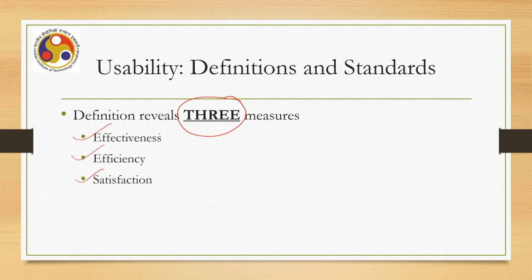So, effectiveness essentially refers to whether the user is able to do whatever they want to do. Efficiency refers to how fast the user can do what they want to do, and satisfaction refers to how satisfied the user is when they are using the system. So, these are broadly the metrics to measure usability. Exact measurement techniques vary. It can be objective, it can be subjective, like we have seen before for measurement of presence or cyber sickness, etc.